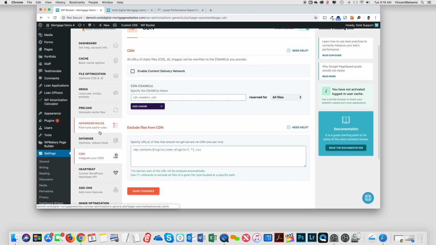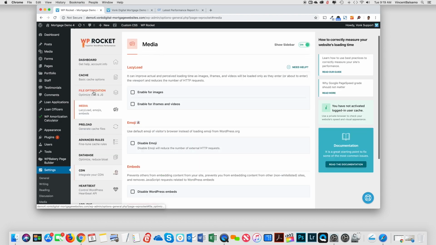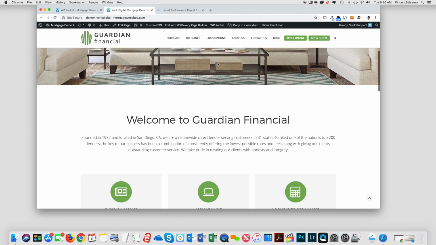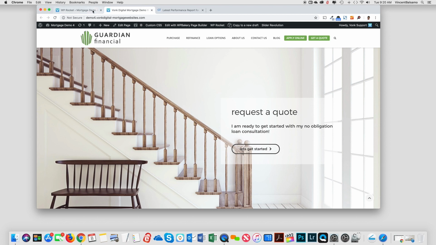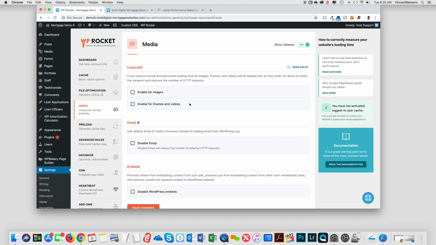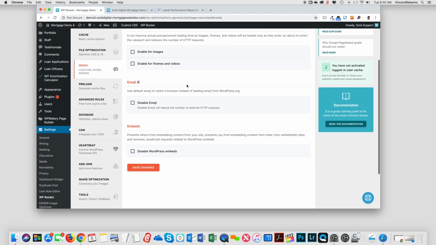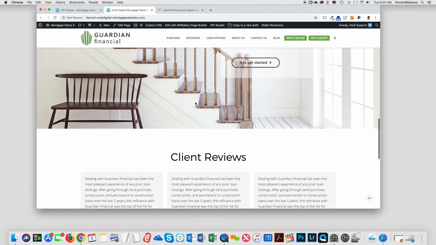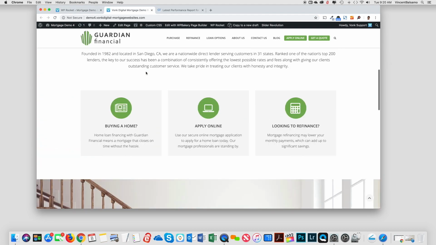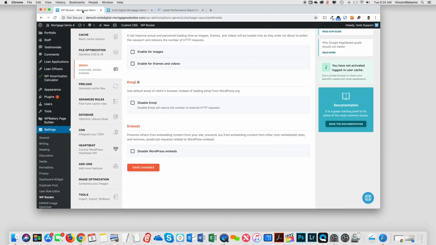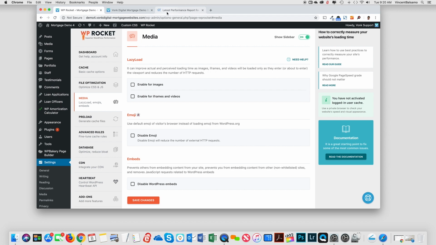We leave off the lazy load. Lazy load is basically when you start scrolling down, it says, okay, here's a picture, and it'll start loading that picture. We leave that off as well. I think it's a better user experience when you don't have lazy load on, because it's already there. And if you don't have a million pictures on your website, like we don't, we don't have picture after picture after picture. So for the website to load a couple images, it's not a problem. But I hope this helps and gives you some insight on how to look at these reports.